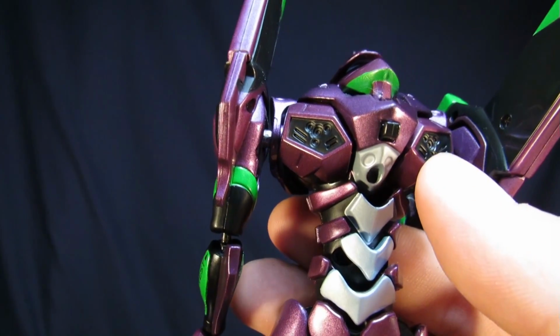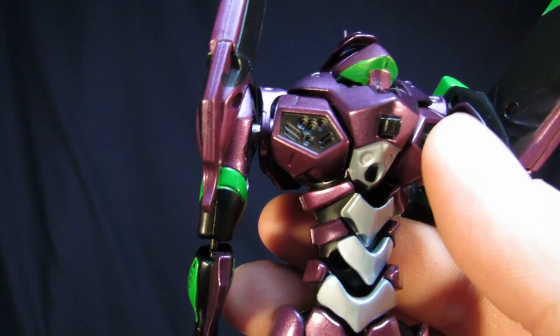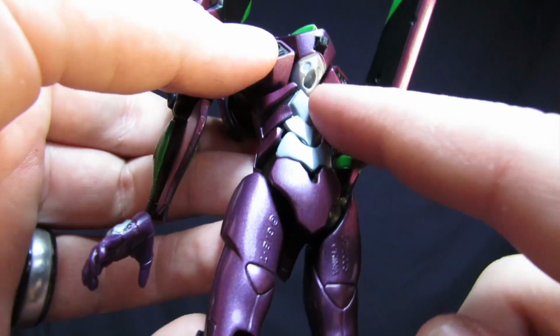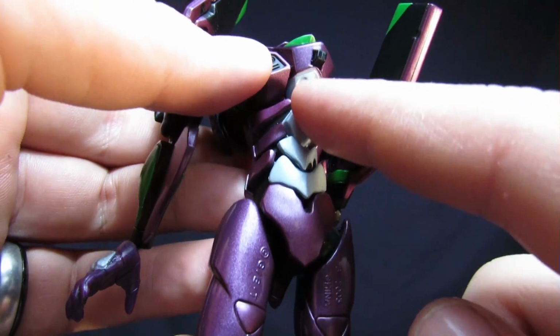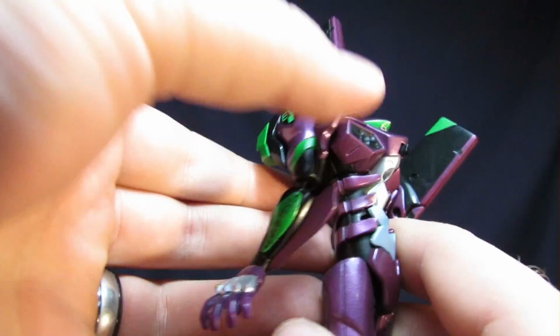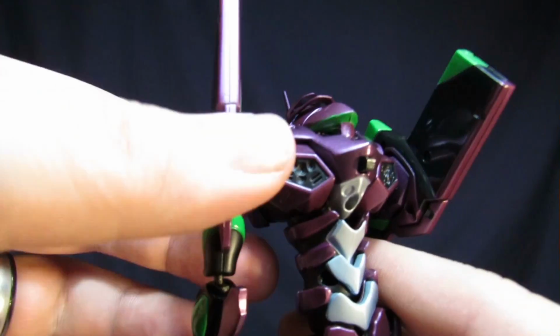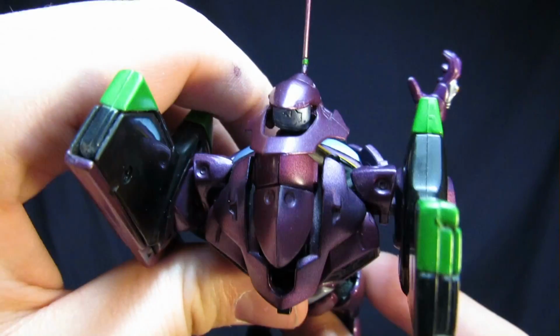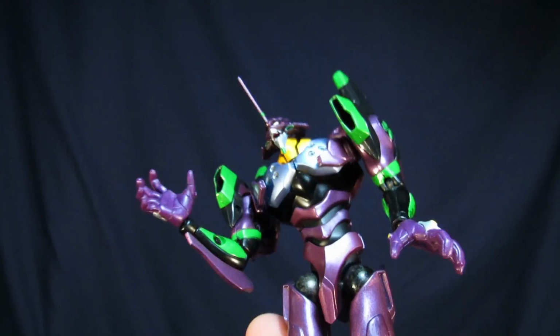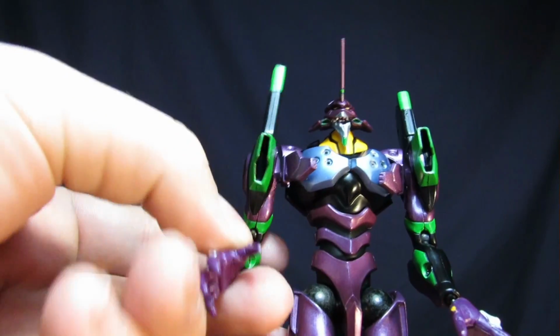where you even get some more molded detailing here for the back sections of his shoulders. And then on the back here too, where you have the section for the entry plug. And then right here is actually done in a metallic silver, which is really nice. More or less the same as what you get for the jaw right up here. And also a top-down view of Unit 1. But overall, detail-wise, this figure is actually fantastic. Like, I love him in terms of detail.